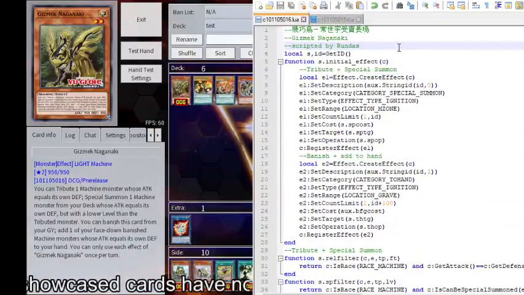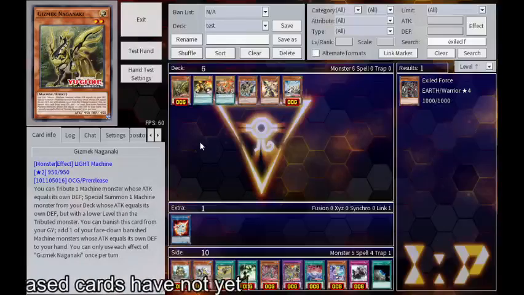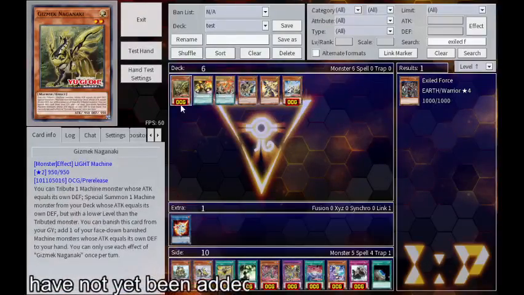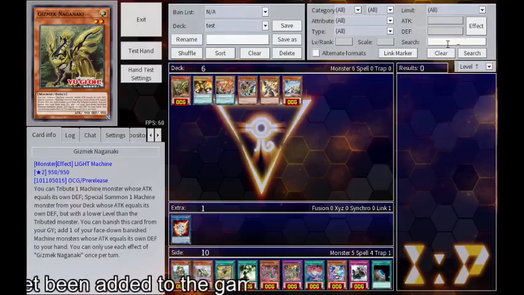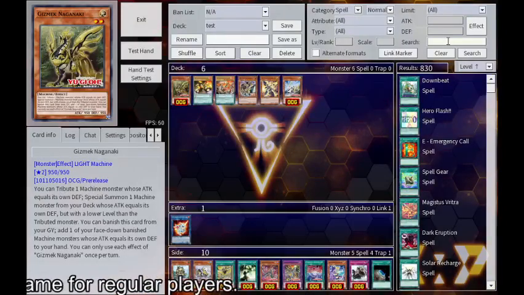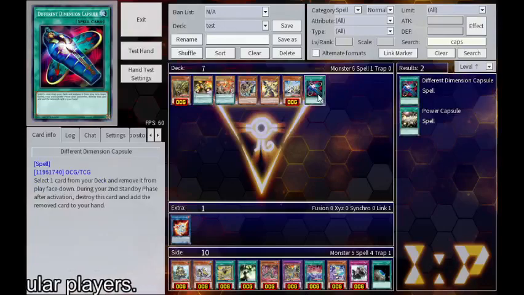Naganaki. Okay. So I can tribute this, and special summon this basically from the deck. And then I need, what's that normal spell that banishes one from your deck face down? Capsule. This guy. Need this.